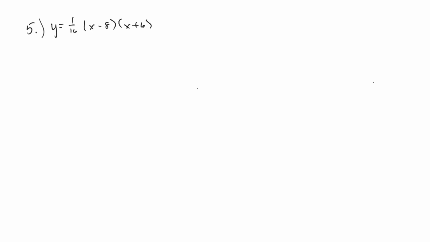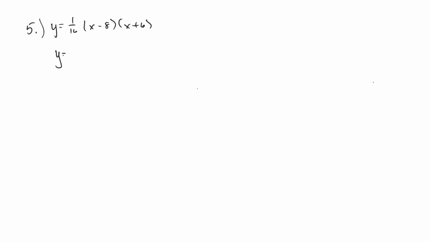When solving a question, really what we're doing here is just trying to write this in a certain form so that I can see the vertex and p and all that stuff, so I can get the equation so it would be able to graph it. I'm going to distribute. I'm going to multiply together. I'm not going to distribute the 1/16 though. I'm going to FOIL the rest of it together first.